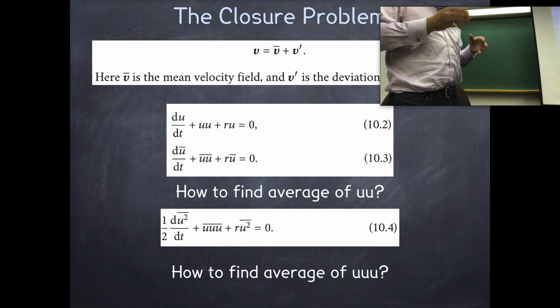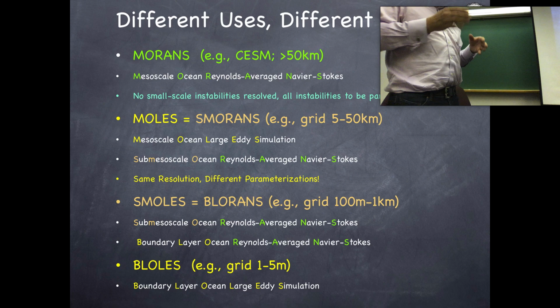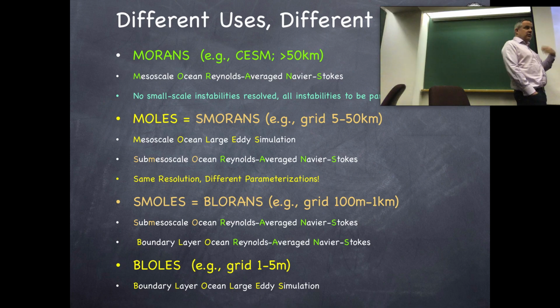Okay, so we talked about averaging. I don't want to dwell on this too much. This is sort of interesting, so we're going to talk more about this at the end, but if you use a Reynolds average, so how do we define Reynolds average? It was one where if you take the average of the average, you get the average, which is not the same as a filter, where if you apply a filter twice, things get smoother still. So that's a property of only some kinds of averages.